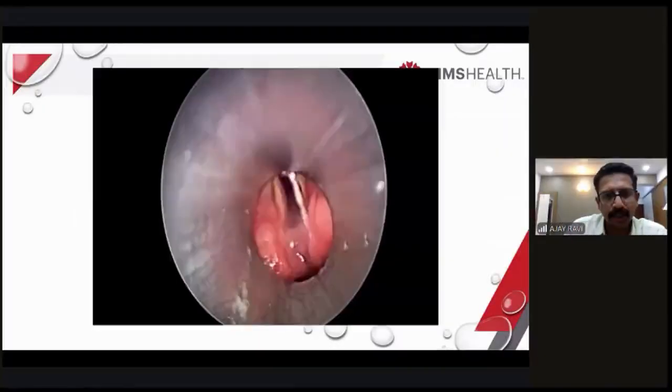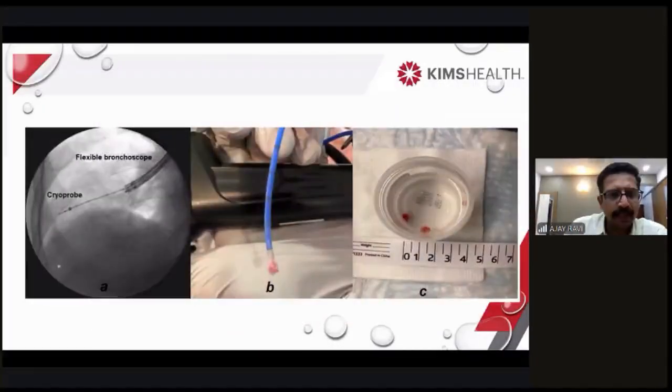So this image, I think you have again seen. This is how it looks under fluoroscopy: you can see that the scope goes here till here. The cryoprobe is going almost to the periphery, and when you reach the pleura, you withdraw it 1 centimeter so that you check the position. Once you feel it, the scope with the probe is taken out. In the second image, you can see how the frozen tissue will look. And once it is thawed, this is the size of the tissue.